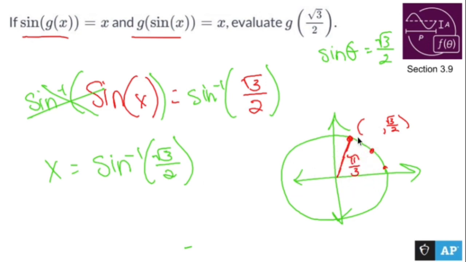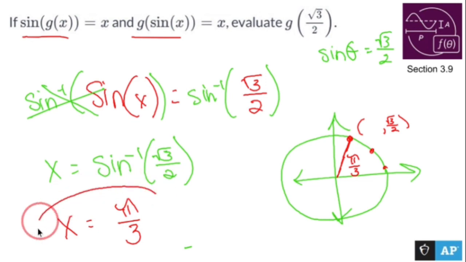So the inverse sine of root 3 over 2 is basically saying, hey, the sine of what angle is going to give you root 3 over 2? Well, the sine of pi over 3 is going to give you root 3 over 2. So that's how we're going to solve it. Now, there are other problems that might ask you to go a little bit further than this, but we're not quite there yet. Right now, we're just focusing on quadrant 1, so we're going to answer it like that.